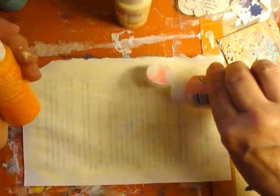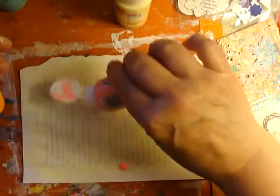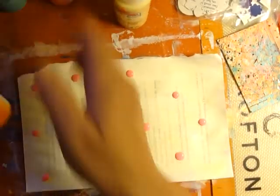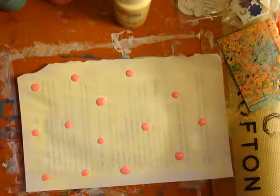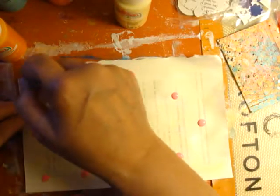Not sure how to get that color, so I'm going to mix a couple of colors to see if I can come up with it. And I want to get a small brush to... that one's too soft. Maybe this one? Let's see. That's actually going to be quite a bit of paint.